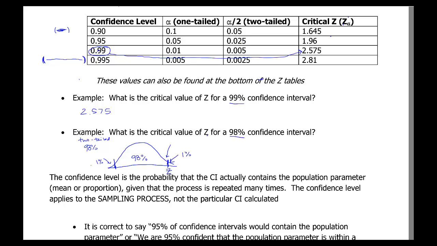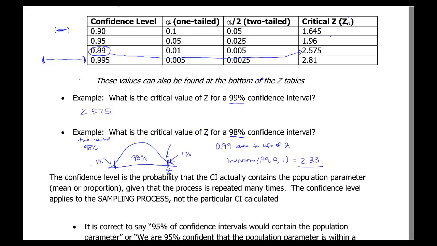If there's 1% to the right of it, that means there must be 99% to the left of it. So the area to the left of z is 0.99. So we could punch that into our calculator at the inverse normal function. We're in the z distribution, so we have a mean of 0 and standard deviation of 1. And we get 2.33.